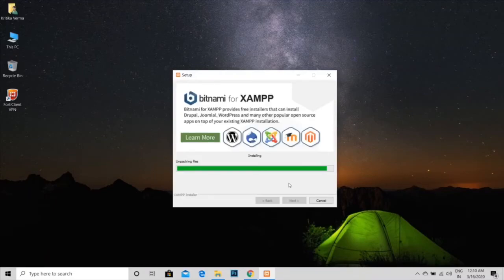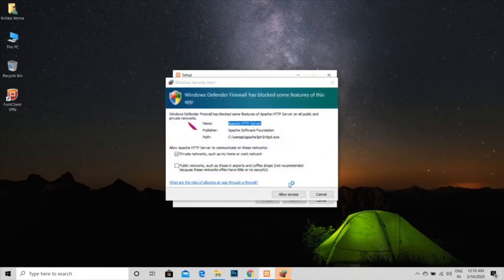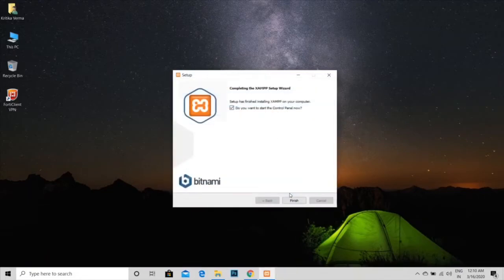Maybe in between this kind of alert window will come. Just click on allow access on it. Now wait for a few seconds and the installation process is complete, and leave this checkbox as it is. Just click on finish.